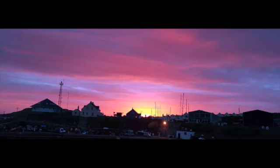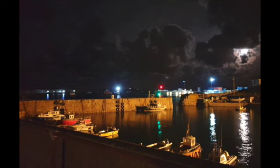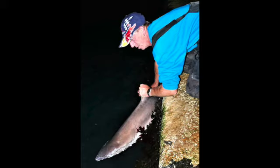I say nighttime best, but it's usually a tide thing. I'd imagine the last few hours of the incoming tide would be good for a good conger. When there's plenty of mackerel and different fish about, they become active, and they'll live right around the bottom here, around these rocks. It's quite deep here as well. A big tope here as well.